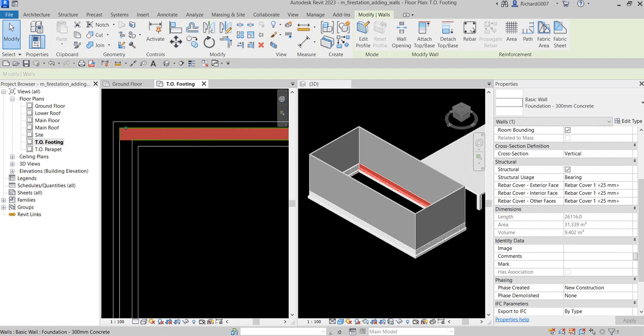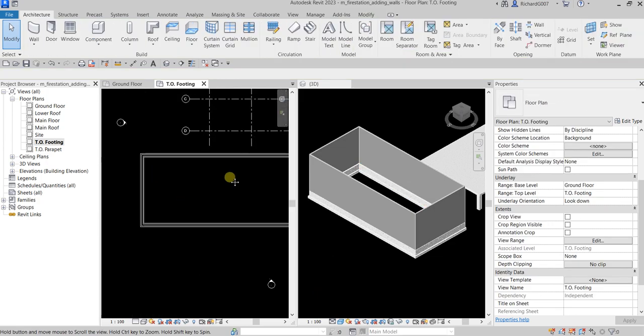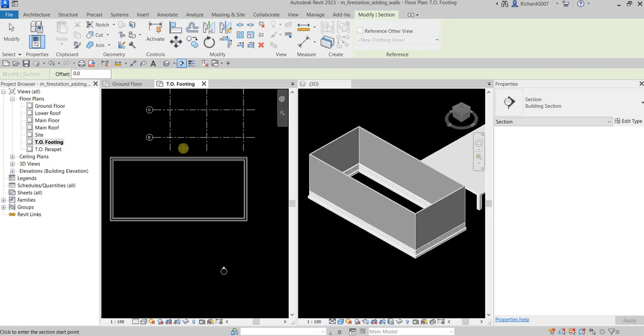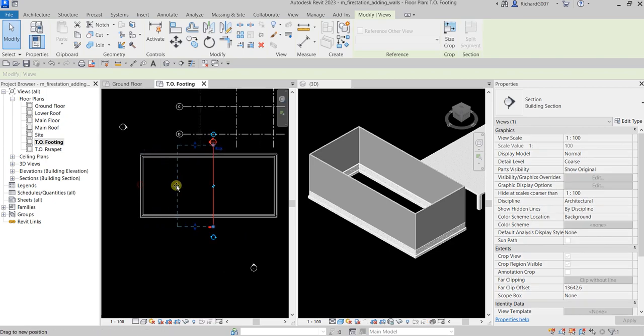Okay, so now the next thing that I'm gonna do is I'm going to create a section. So let's create a section somewhere here. I'm going to cut a section here. The section tool is this one. So you can select the section, and then you just need to click 2 points. Okay, so let's say from this point up to this point here, and then there's now our section. You can flip that by clicking that arrow. Okay, and then you can also adjust that if you want, like that.